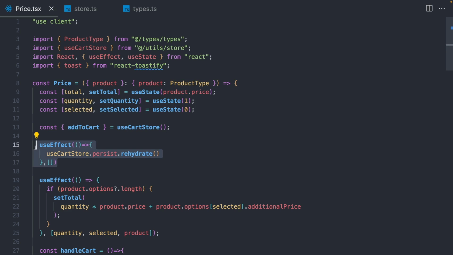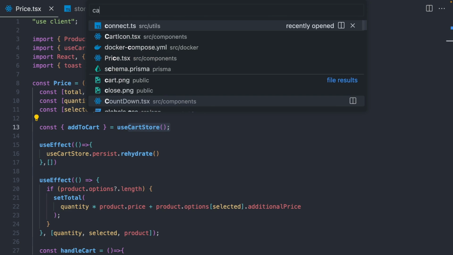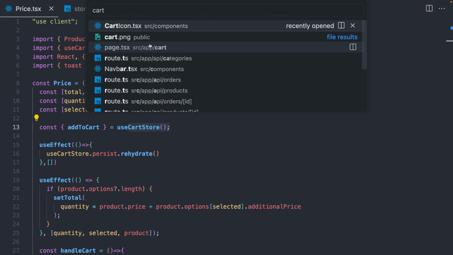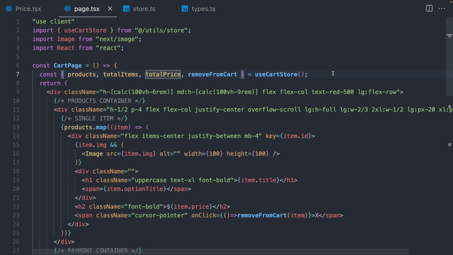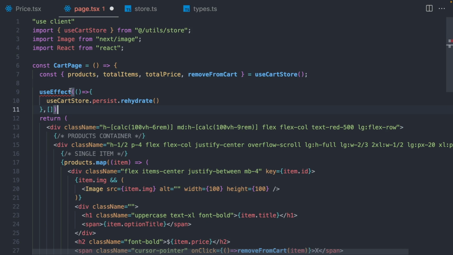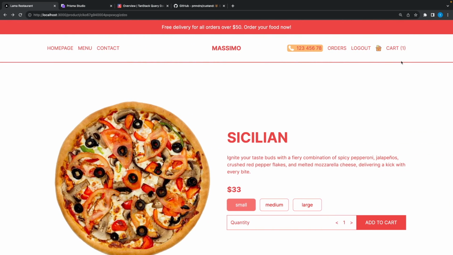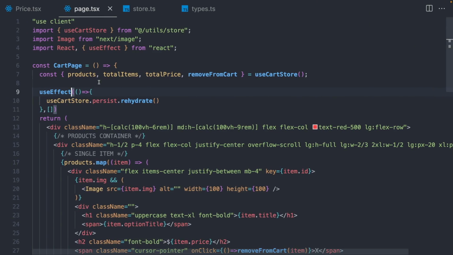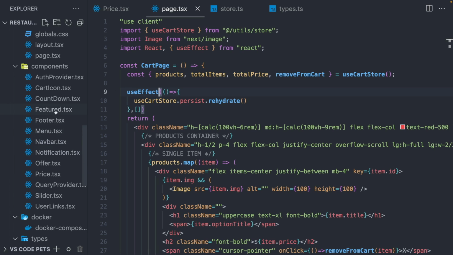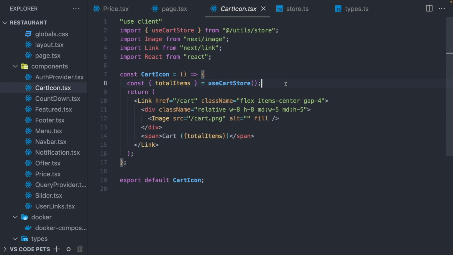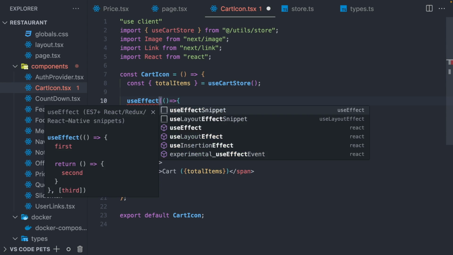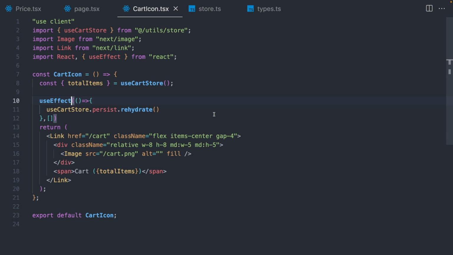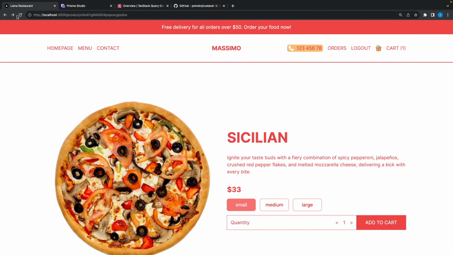So I will do the same thing wherever I use my cart store, for example, in the cart page. And in this component, what was the name? Let's see. Okay, cart icon. Okay. Let's see right now. As you can see, there is no error.